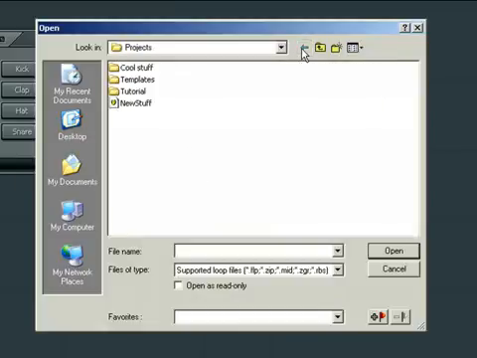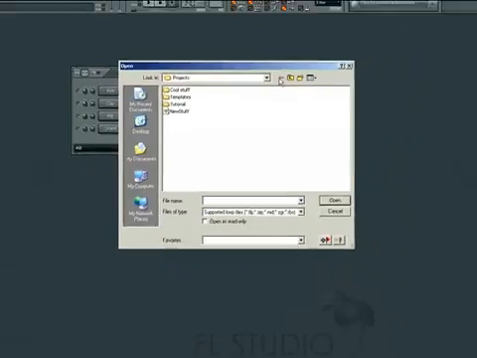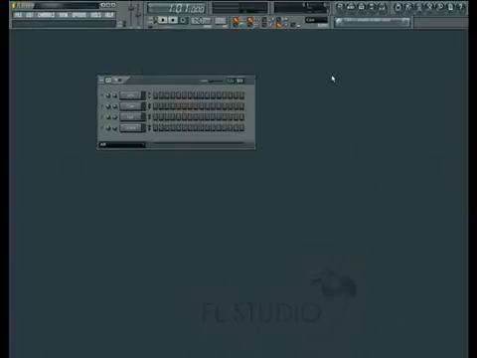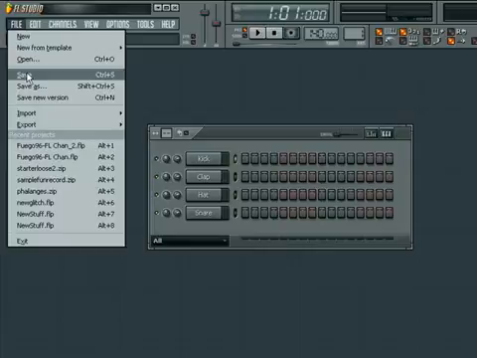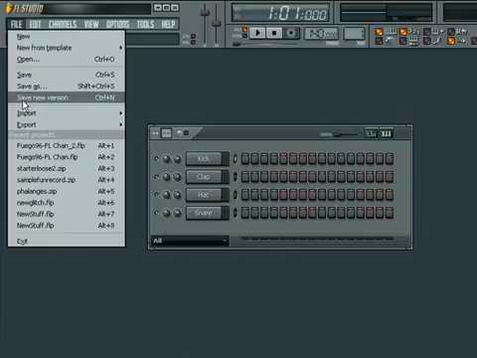Should your creative juices flow well and you want to save, you can save your project by going to File and then Save or Save As. In saving this way, you can later return to this project to continue working or explore other saving or exporting options that we'll discuss later. You can also use the Save New Version feature if you initially saved a project, reopened it, added more content to it, and now want to save a new version so as to have a record of your progress saved as separate project files. This option will append a number to the end of the original file name. So if your first version was named My Song, Save New Version would create a file called My Song 2.